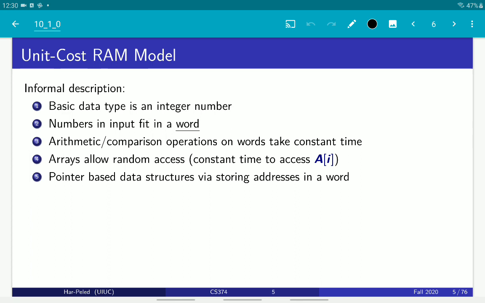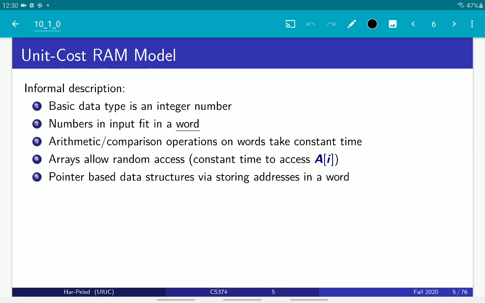Now, of course, we are not going to work in the Turing machine model because it's too low level and too painful. So we're going to use this unit cost RAM model. Generally speaking, it's a very good model to capture how real-world computers behave. Here and there would be cases where it would be like, no, this is not really how a real computer behaves, so our model is giving us the wrong answer. But most of the time, it would be more than good enough.